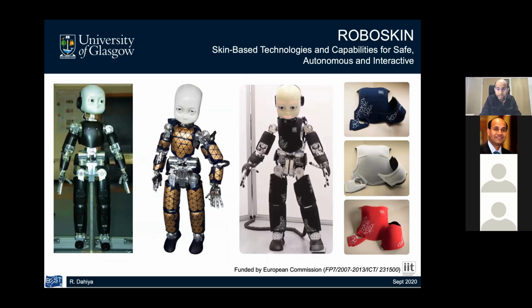In this case, we use flexible printed circuit boards, which is not a new technology. It has been known for more than 30 years. Our printers, for example, use that brown-colored thing, a polyimide ribbon, which has electrical wires going through it, and it's quite flexible. Instead of wires, we now have circular-shaped capacitive sensors, and there are 12 sensors in a triangle shape.